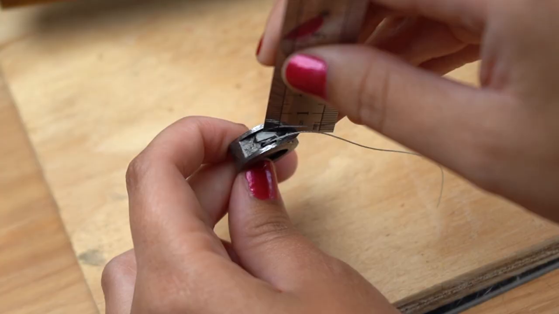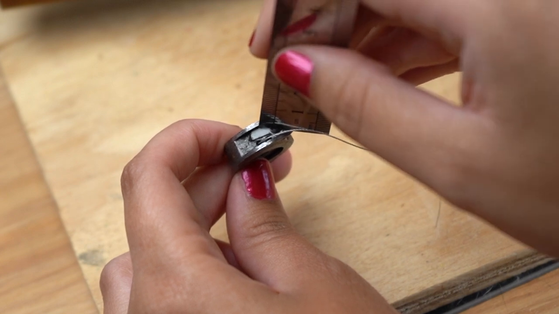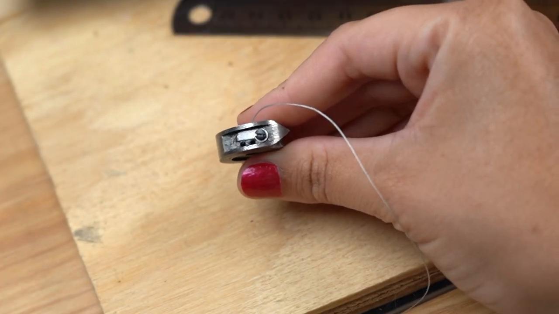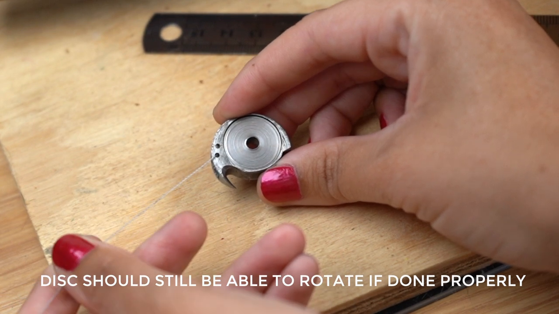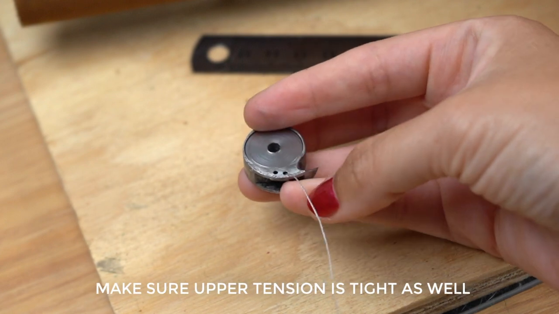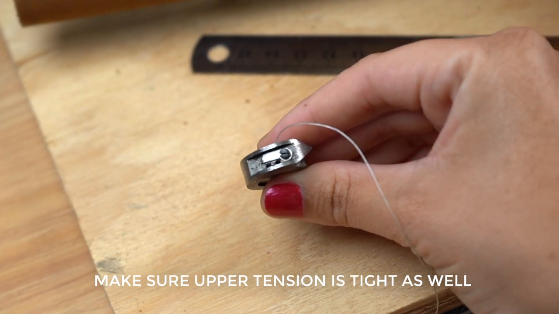Now let's flip this and tighten the tension by just using something with a flat head. It needs to be tight enough to where when you pull on the thread there's some resistance. If it's too loose your bobbin thread might pop up while stitching or the thread will just be too loose in general. So be sure to tighten this as much as you can while still being able to pull the thread out. Bobbin tension is very important in the sewing process.